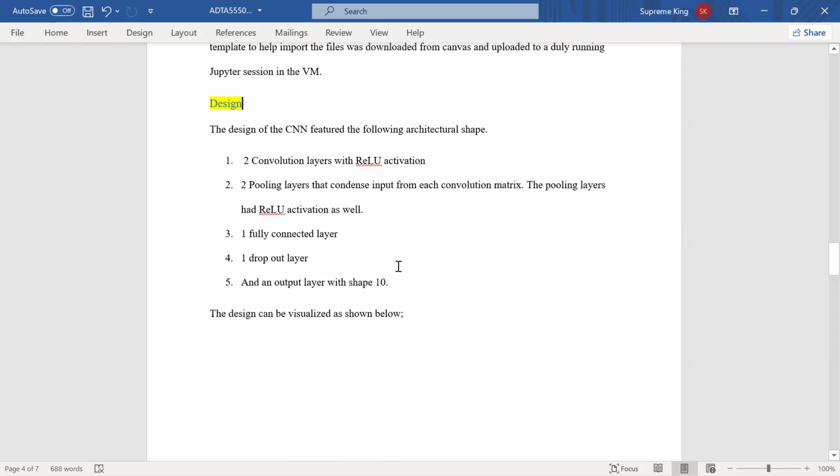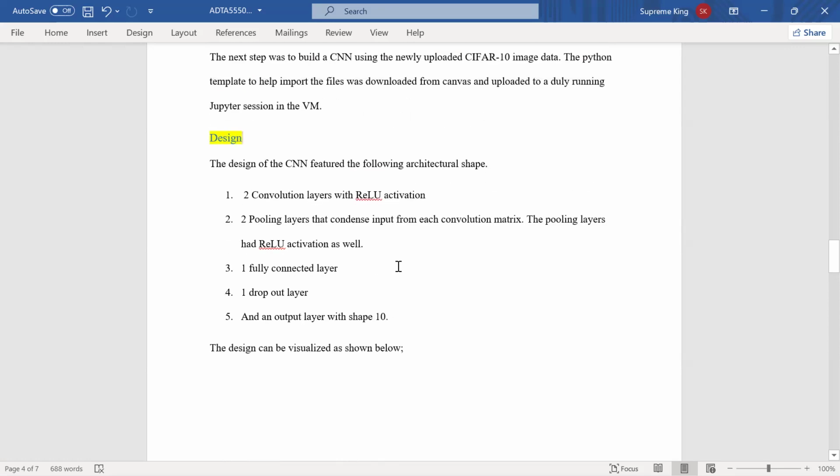So the CNN architecture boasted a structured design comprising convolutional layers with rectified linear unit activation, and pooling layers with rectified linear unit activation.